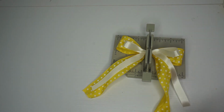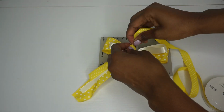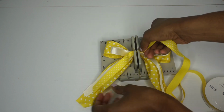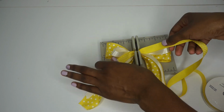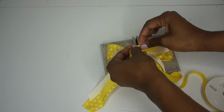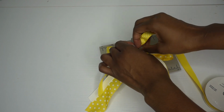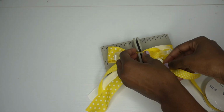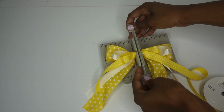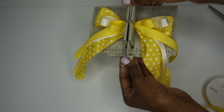Alright, and I'm going to repeat this same step with my yellow polka dot ribbon. So I'm going to scrunch, and then I will have to twist this ribbon because it has polka dots only on one side. And I want to make sure my polka dots are very visible. So I'm making my first loop, scrunch and twist and place it down. And then scrunch one more time. And when I'm placing it down this final time, I do not have to twist it because it's going straight into my tail. I'm going to use my wand to help scrunch everything together one more time, make any necessary adjustments. I'm going to cut my other tail. It looks so cute and precious.